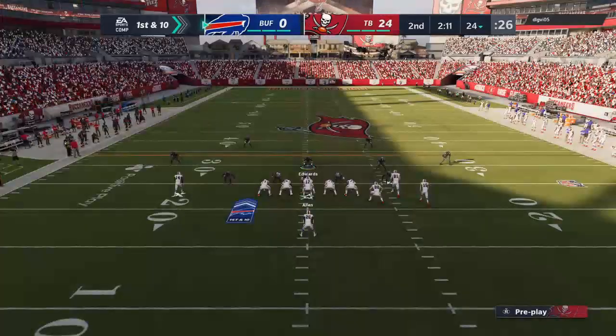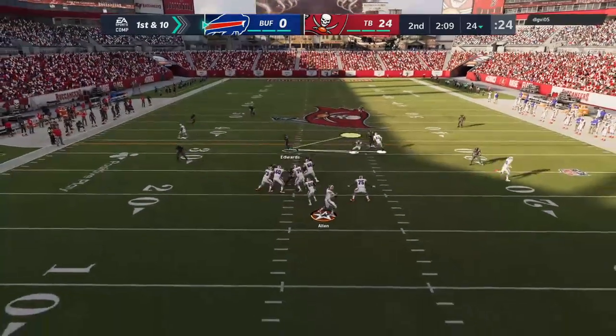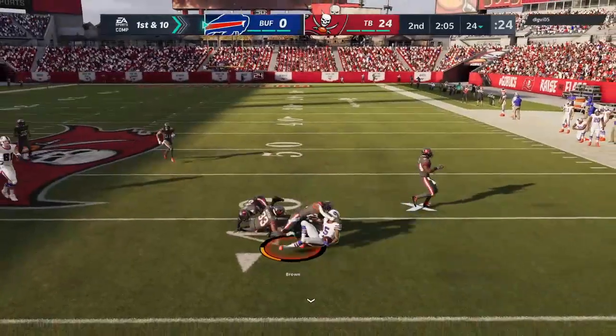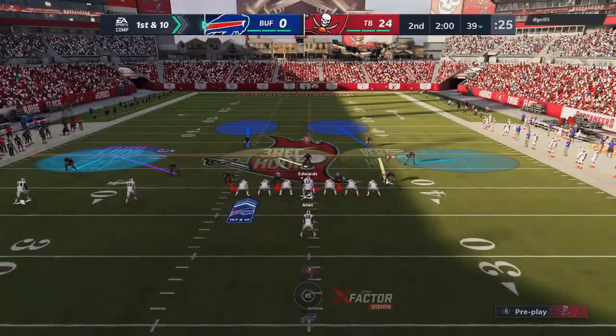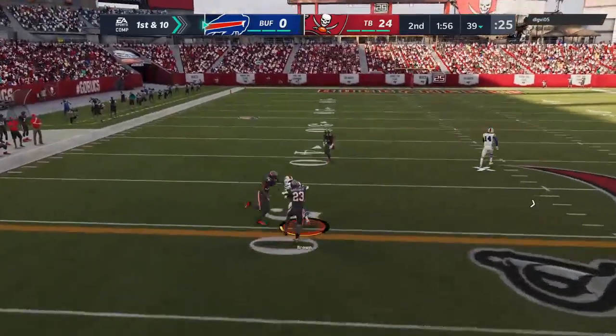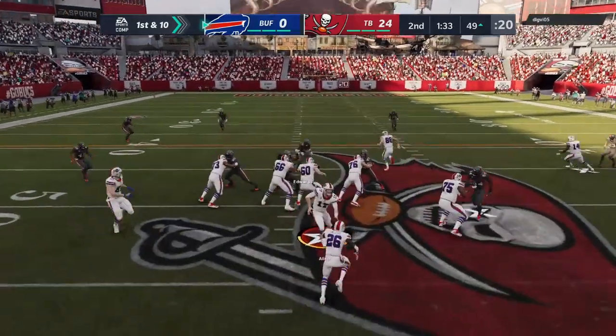So here's 3rd and 10. I throw it away and I take my field goal. So back on defense, his ball. He's looking around. Nice read by him. Gets the 1st down. He has to get a touchdown here. Man, he needs like 4 touchdowns, but he really has to get one here. Here he goes to a little corner out, gets some yards. He's moving the ball a little bit finally.